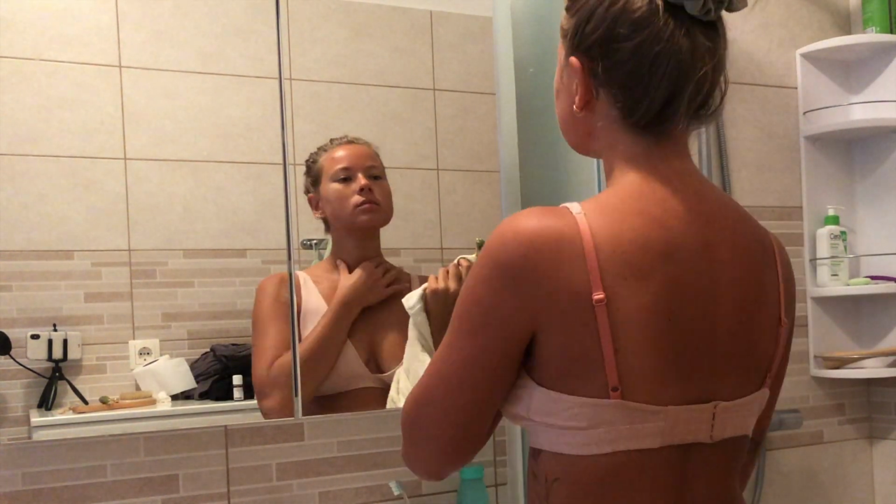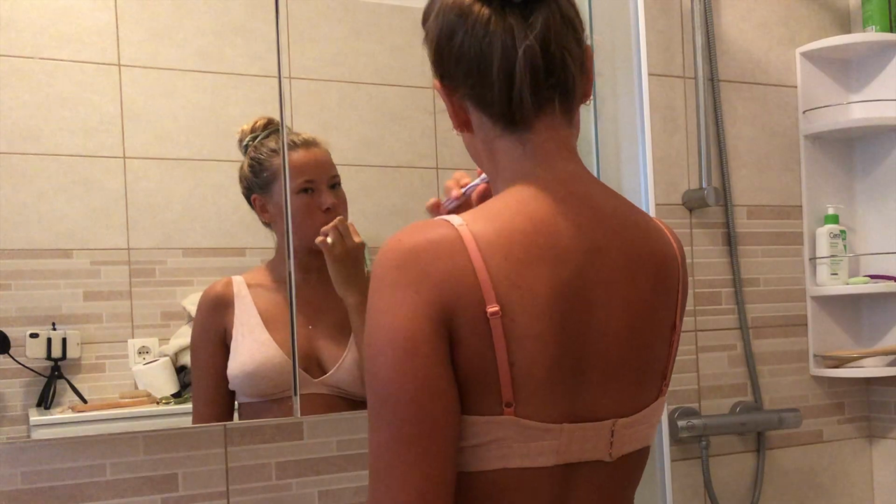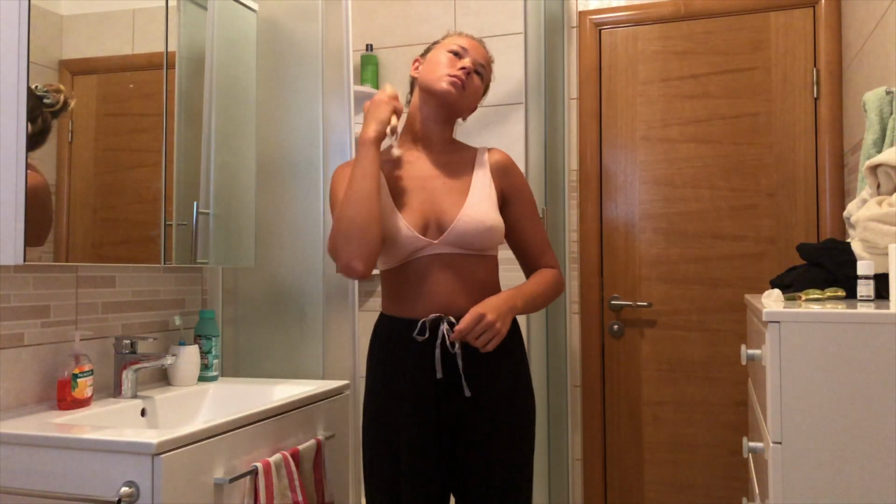So this is going to consist of splashing my face with cold water. I use my jade roller for lymphatic drainage on my face. And then I do alternate nostril breathing with some lavender essential oil this morning. And I use my selenite for some energy clearing of my face and my body. I do some tapping, get that lymph moving in my face again, and I start doing my dry brush routine.